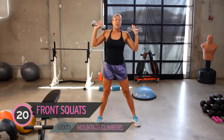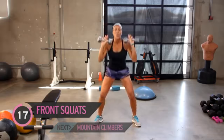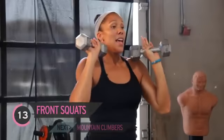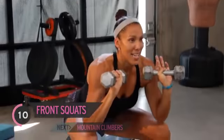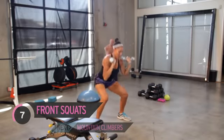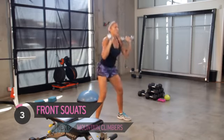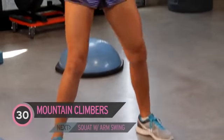Okay, feet are hip width apart. Weights are out in a goalpost position, and we're gonna sit it back. We got 20. Sit those hips way back. Have any knee issues? Shorten it up, don't go as deep, but if you can get way down there, you really wanna engage those glutes. Really power it up. Four more. Two. And one.